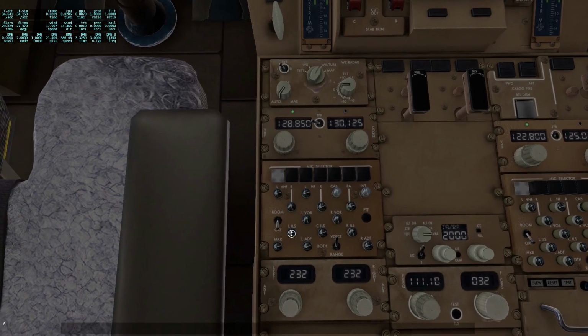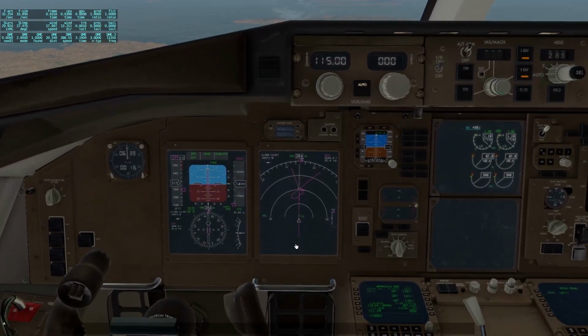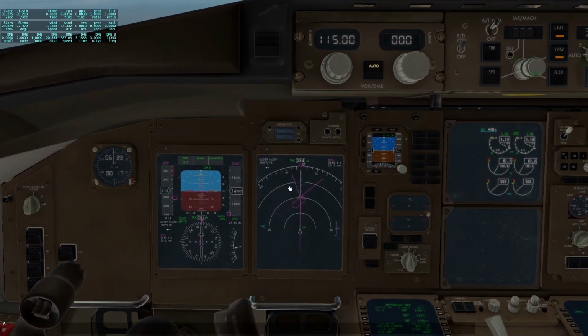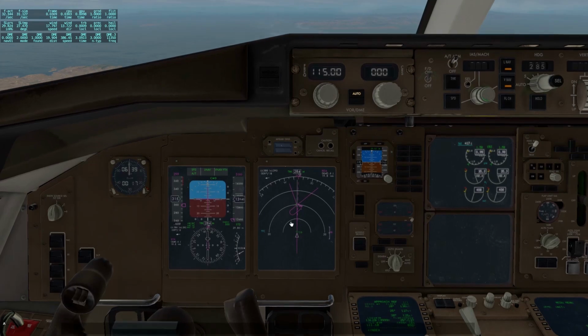And I'm gonna turn this on so I can hear the signal once we are in reach of the ILS frequency.